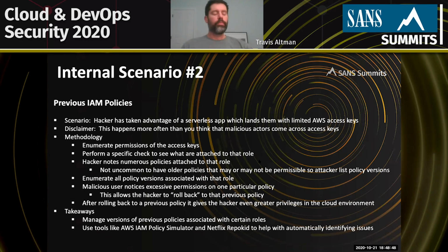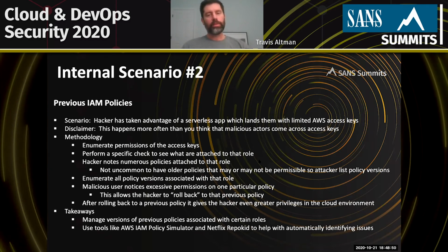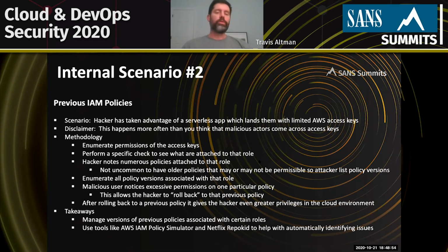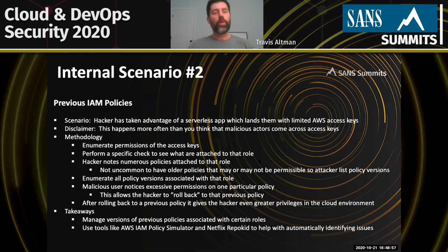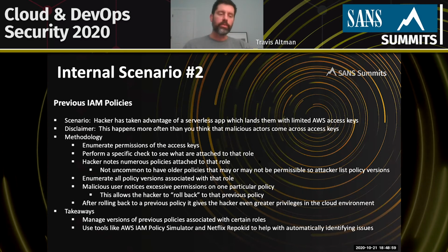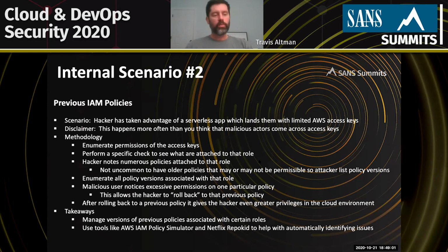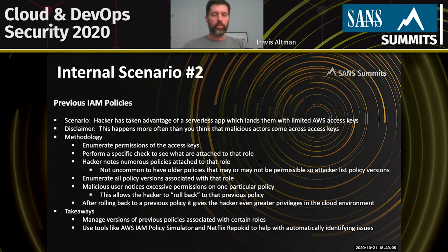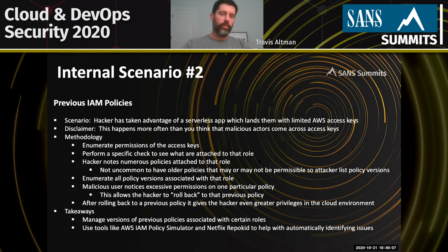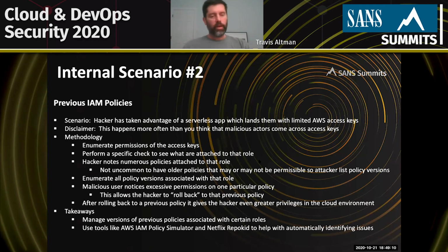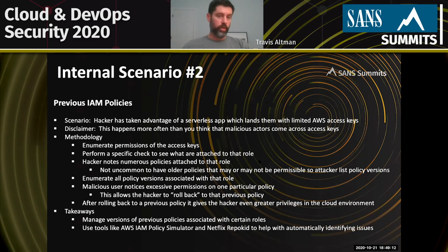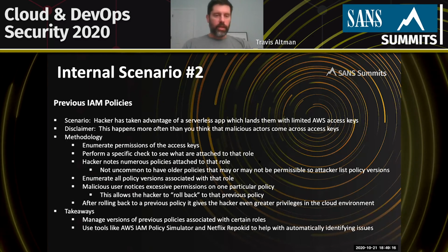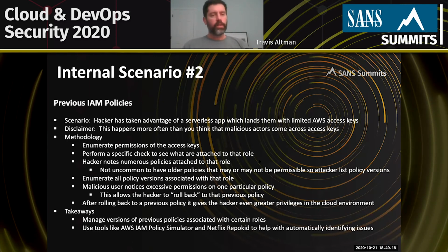And so that lands the attacker with some limited access keys. And some people scoff at this, like, oh, well, you started with access keys. You'll be surprised how often that happens. It is not uncommon to obtain access keys one way or the other, right? You've landed somewhere, and just like in the previous example, there were these Lambda functions which had hard-coded credentials in them. So that's a classic case. But either way, in this case, they've got those keys, but they are very limited in nature.